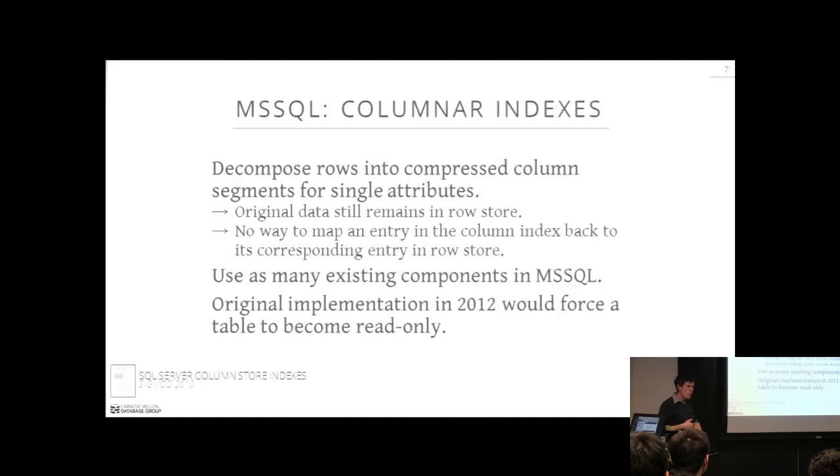And everyone, we'll talk more about this next class, but there's a standard approach for how you would modify a column store system when you use these kind of indexes. Another cool thing that I like about the paper is that they make a big effort to reuse as many existing components that are already in the database system without doing a major rewrite.